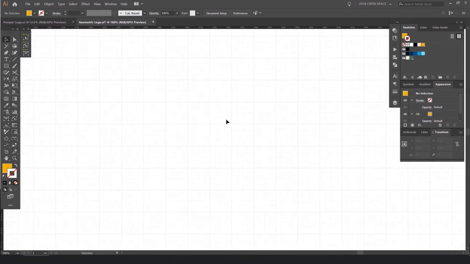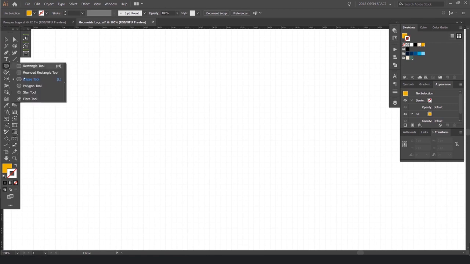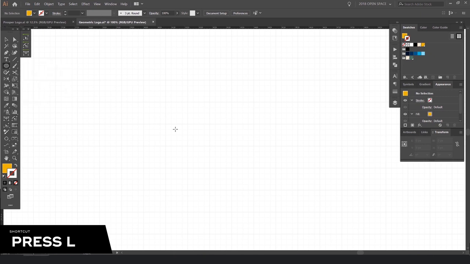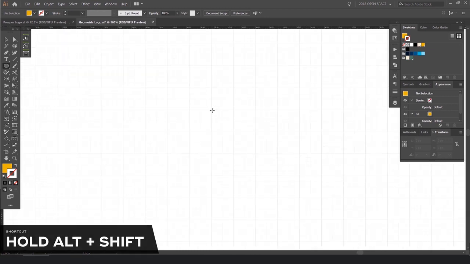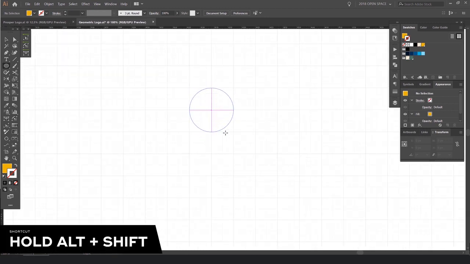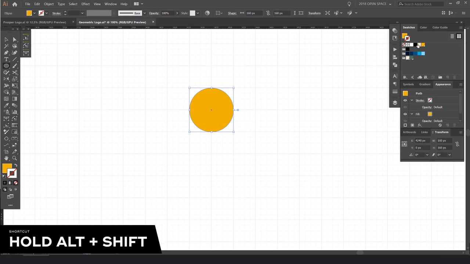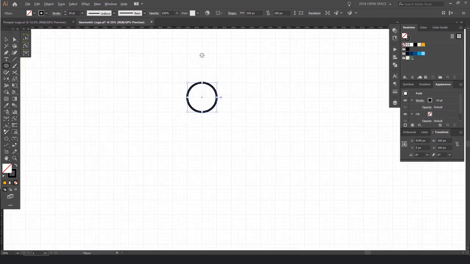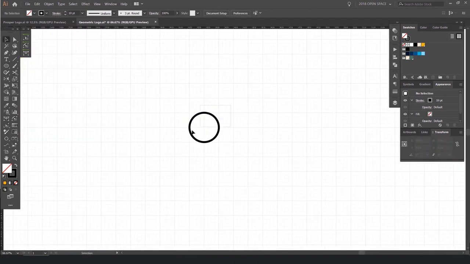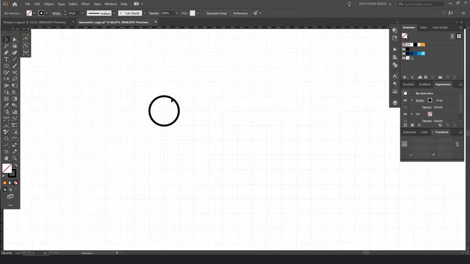So first up, I'm going to press L for the ellipse tool, which is located on the left-hand side within your shape tool section. So I'll press L, and what I'm going to do is hold Alt and Shift, and I want to try and select on these darker gray sections where the grid is like in the 4s, just to make it easier. So I'm just going to drag out a circle, and I want to make it black for now, black stroke. I'll turn off the fill there, and I'll bump the stroke up to about 10. So that's cool. So I'm going to use this circle as a reference point. This will be like the middle of the flower.